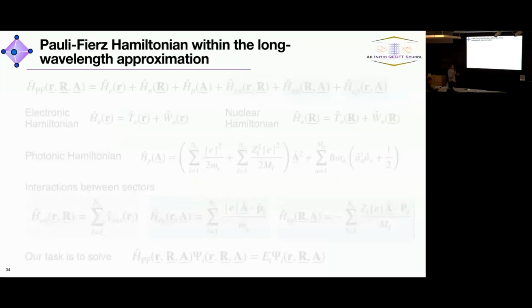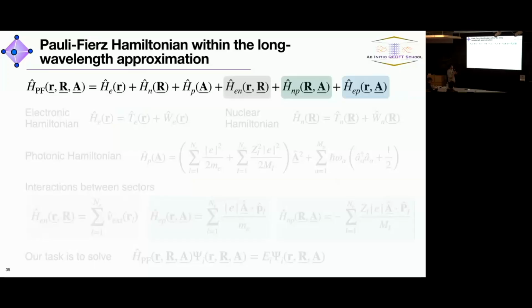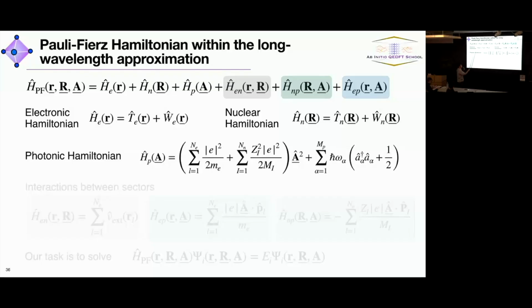So the first thing is that, as I showed you before, for this Hamiltonian, I will write it down in terms compared to the matter Hamiltonian. Now you are going to get another non-parameter operator here. So basically, in addition to the electronic Hamiltonian, you have a kinetic energy and the electron repulsion.